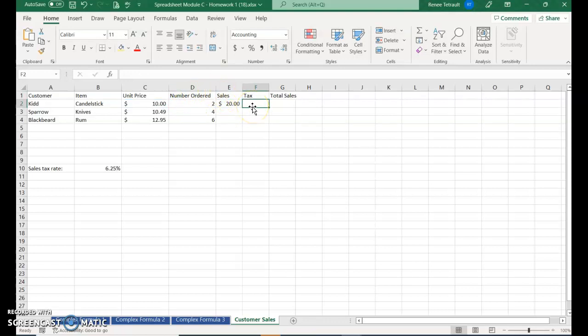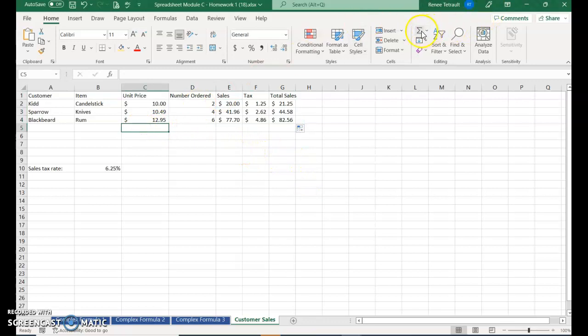The tax formula is equals left arrow, which is E2, times, and the tax is right here in B10, 6.25%, and the tax is always in that particular cell, so make sure you press F4. And then I'll press tab, and the last one is equals, and you're just adding E2 plus F2. And you can see the range and enter. So now I'm going to select those three, and I can use the fill handle to bring it down.